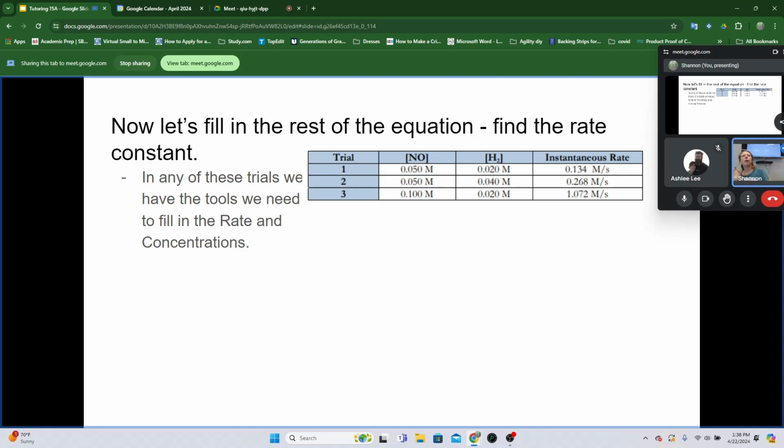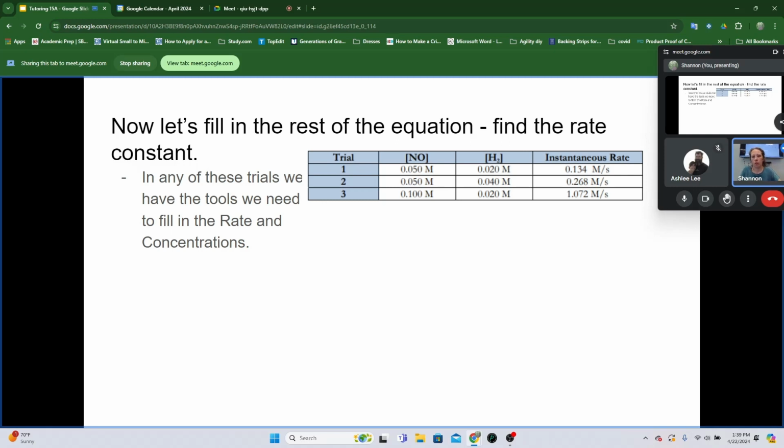Okay? But the way this rate constant will work, though, is if we are changing up the concentrations, as long as we have the same reaction and the same temperature, once we fill in that rate constant, we can put in any concentrations we want and figure out what the rate of the reaction is going to be. Okay?